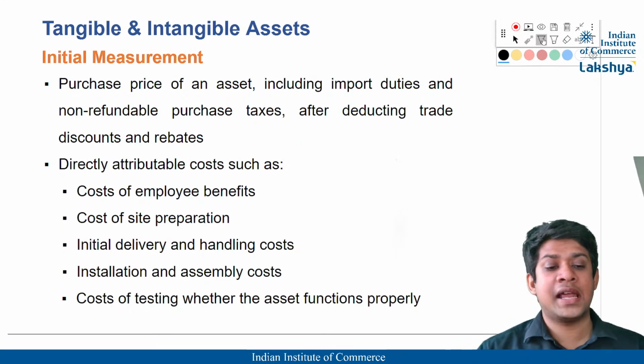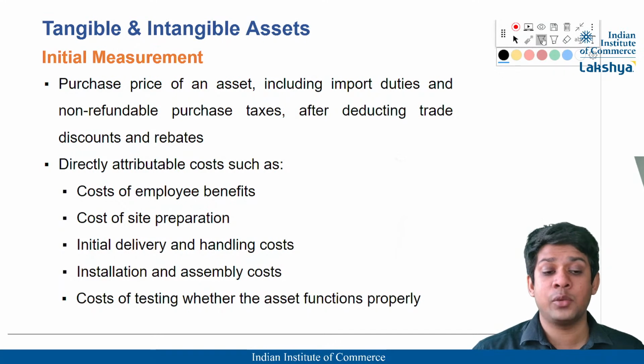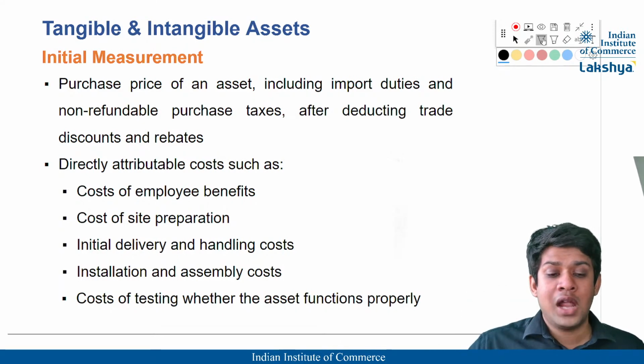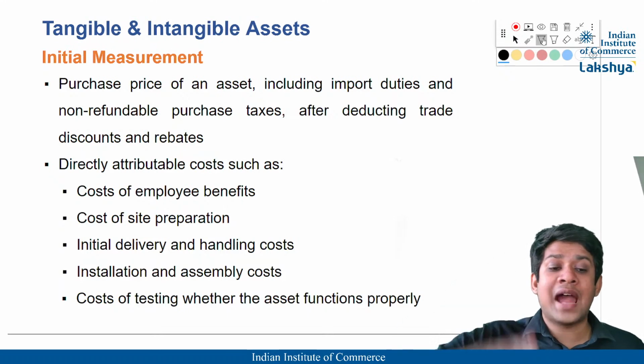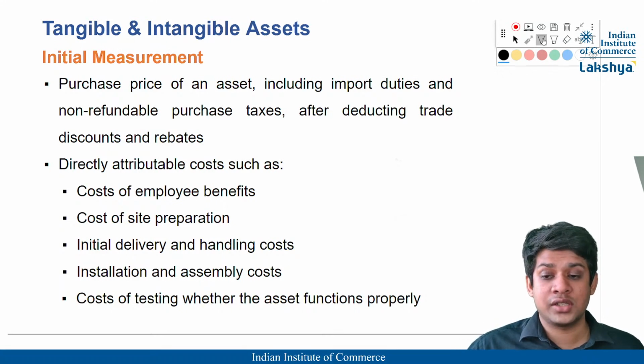Okay, now we understand initial measurement. So guys, we have to initially measure the value of the non-current asset which is to be stated within our financial statements, like the building that I've purchased, or the machinery, or any other plant that I've purchased, right? So those are going to be recognized at a certain value. And what is that value? What amounts will be included within that value? That we can determine using the initial measurement conditions, right?